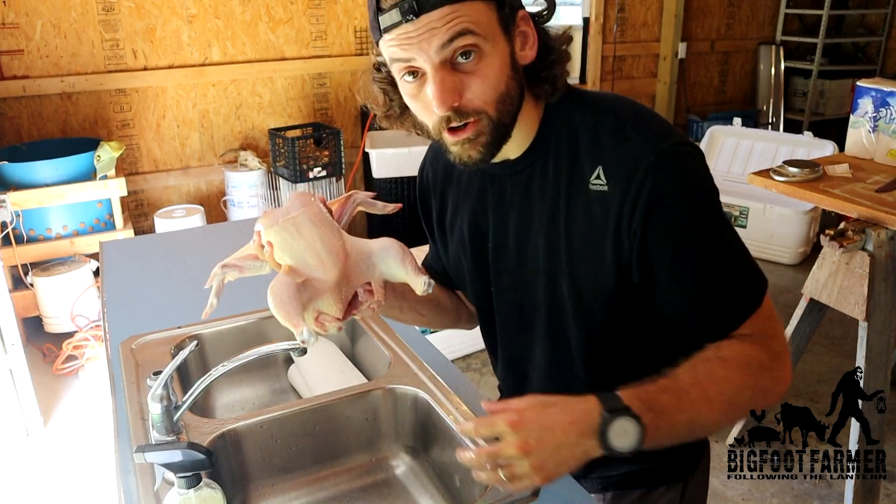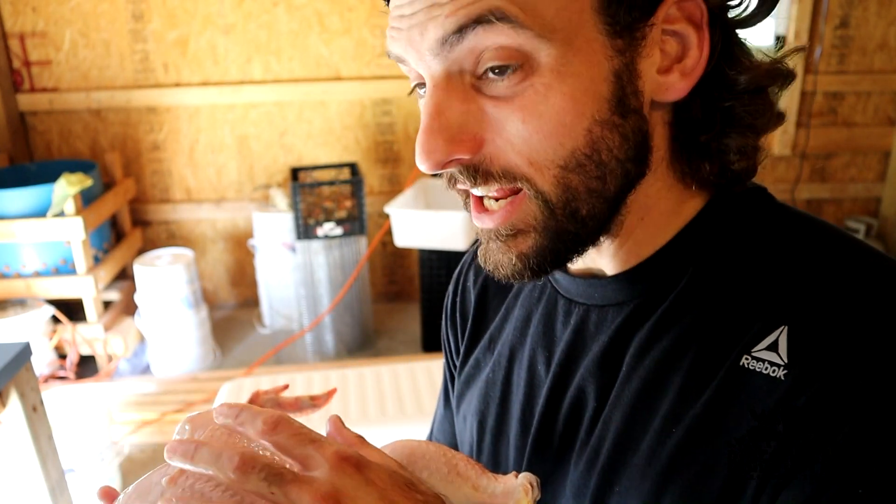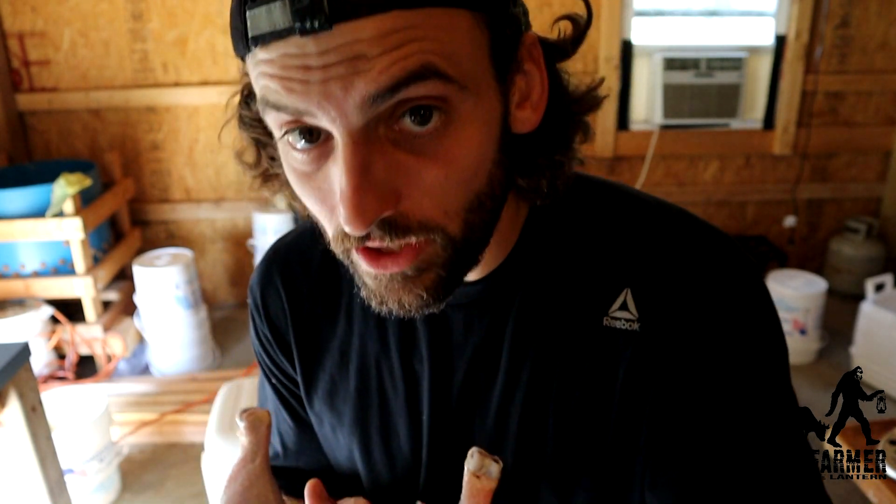There you have it - there is your finished bird ready to go in the ice chest. This is an important stage because you want to cool down that meat pretty quickly. Your meat is technically hot and could start affecting in quality - like if you leave a deer or a cow hanging in its hide, it could actually start cooking that meat. You want to get that temperature down really quick. If you don't cool your meat down, it could affect the quality of your meat.